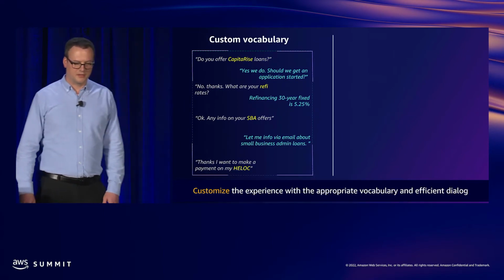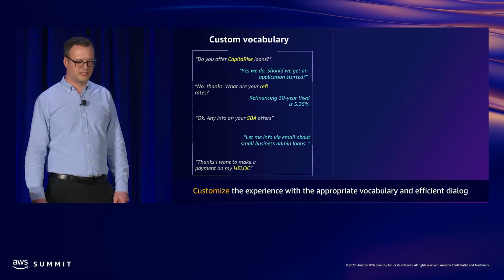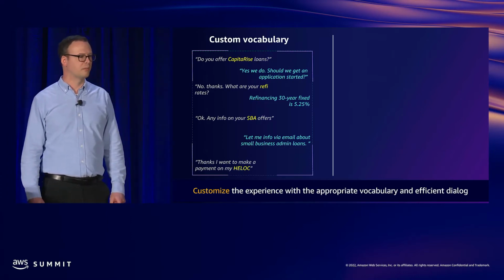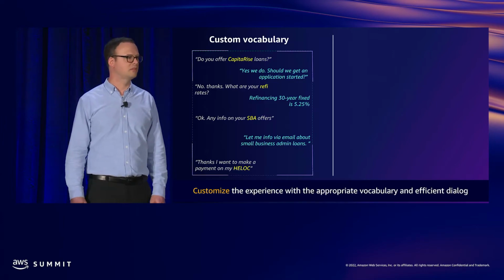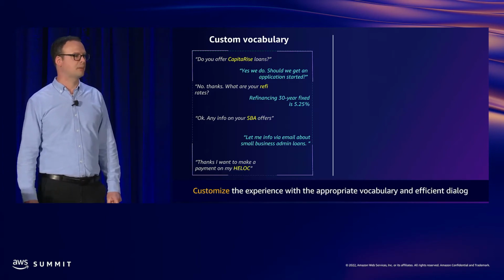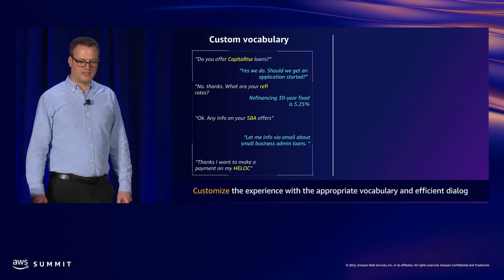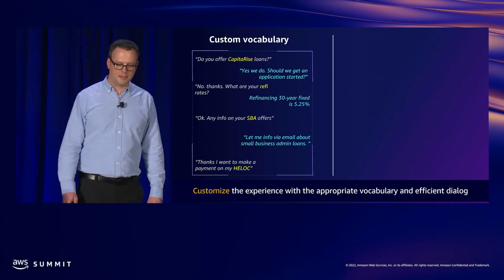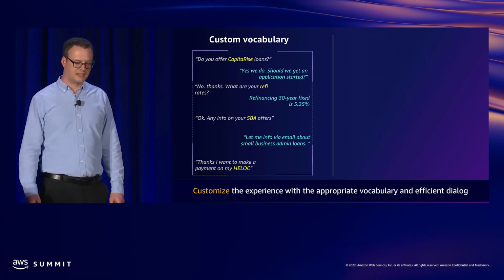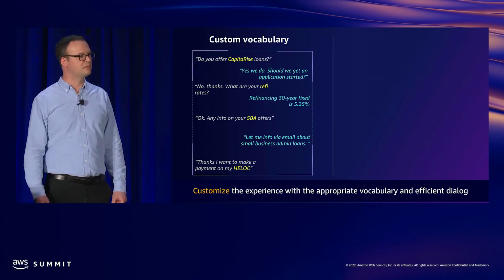Customer service conversations often include brand names, industry jargon, slang, and acronyms. For example, consider conversations related to mortgage loans. As first-time home buyers, people often pick up new terms through the process. Refi, HELOC are a couple of examples. These are now part of their vocabulary. In the same way, we need to help bots pick up these terms as well. We need to teach them this vocabulary also. In the example here, on the left, you see I've added brand names capitalized, the shortened form "refi," which means refinance, the acronym SBA, and the jargon HELOC to the vocabulary, so the bot is now able to transcribe these words and understand them.